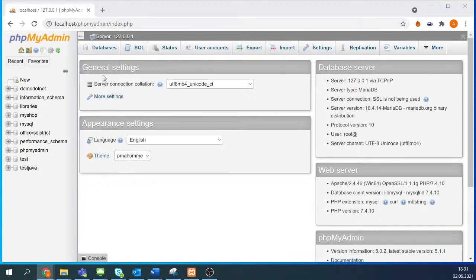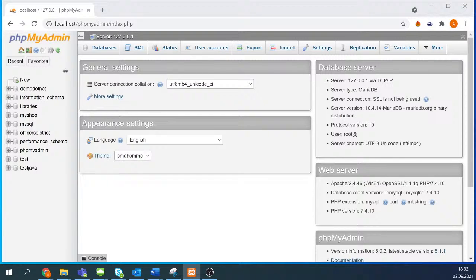XAMPP is mostly needed in case you want to develop a PHP project, some kind of website which involves PHP, but also for other tasks, like simply having a hosting place, a hosting server. It's a really nice place and really easy to use. So that's why we can use it and we can proceed.